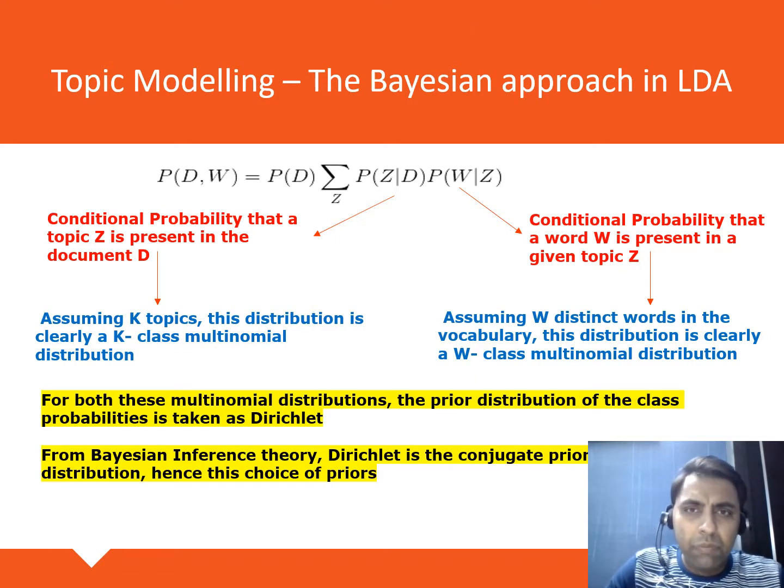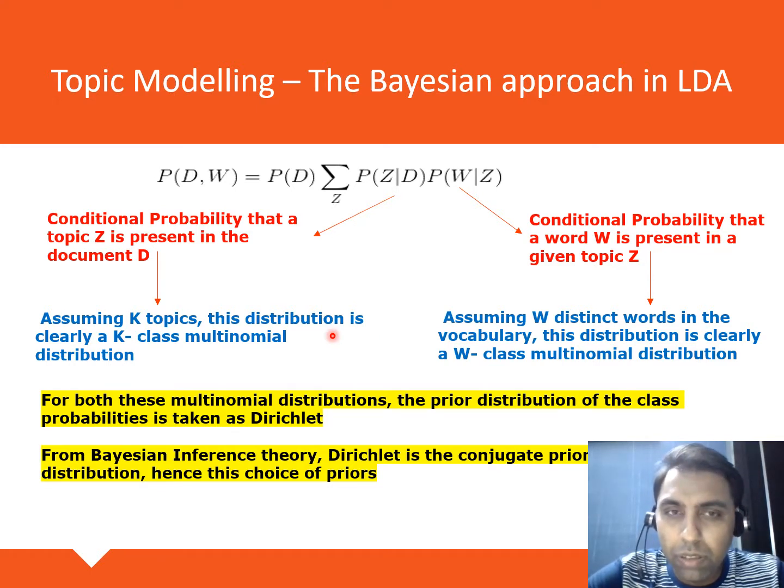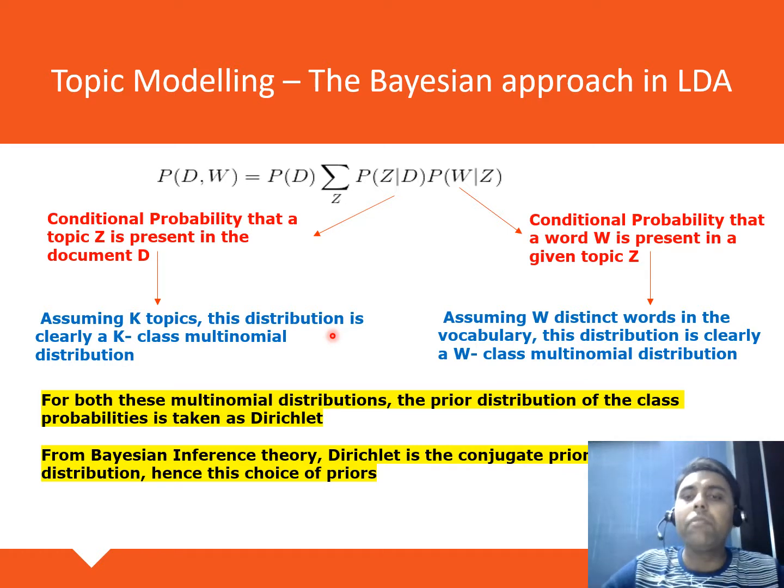So where does the Bayesian part come in here? If you recall, right at the beginning, when I introduced the term latent Dirichlet allocation, I was saying that it's a Bayesian probabilistic model. Why we are calling it a probabilistic model must be very apparent by now, because we have represented the two fundamental assumptions of topic modeling using two conditional probability distributions. We'll quickly touch upon why we are calling it a Bayesian probabilistic model.